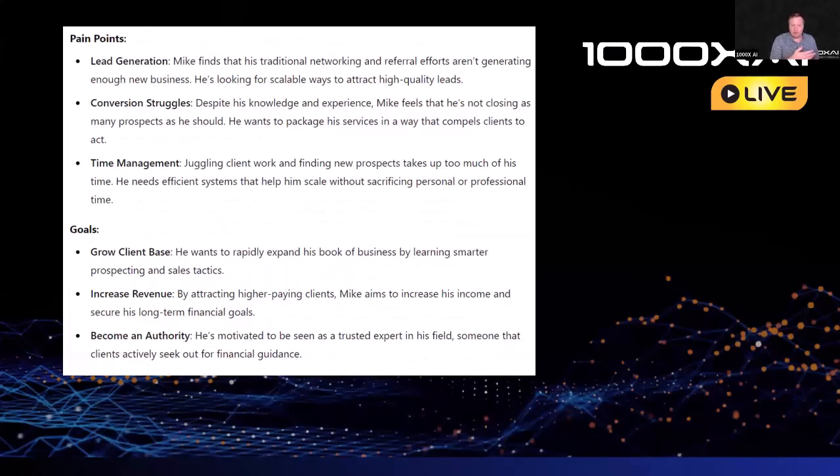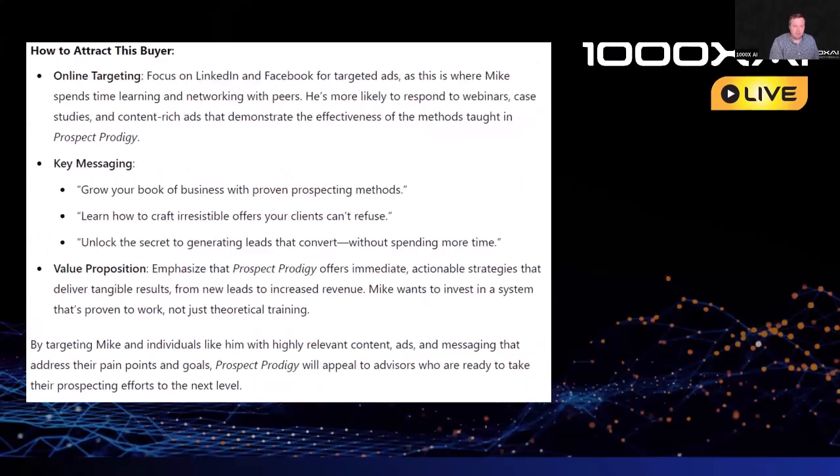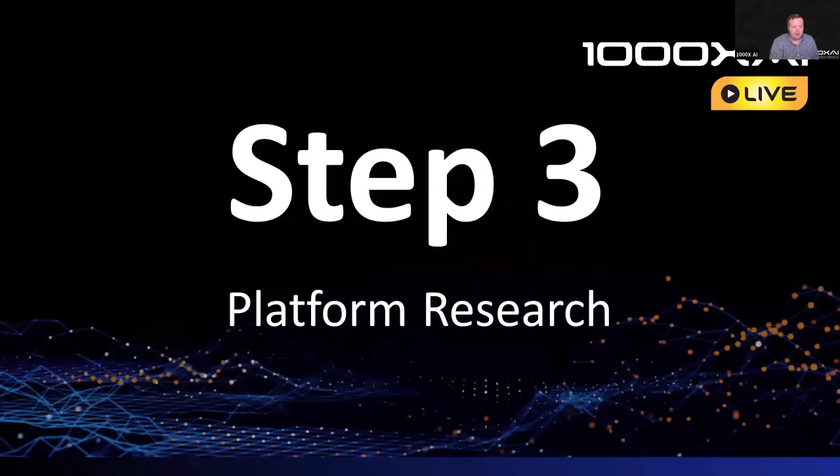And then it'll talk about pain points. I'm just building this. You probably know what your buyers' needs, pain points, and problems are. But this is just to put it in the chat so that we can always be referencing above and go from there. It'll talk a little bit about how to attract the buyer. We're going to cover that later. I'm just including this because the AI gets a little ahead of itself, kind of sees where you're going.